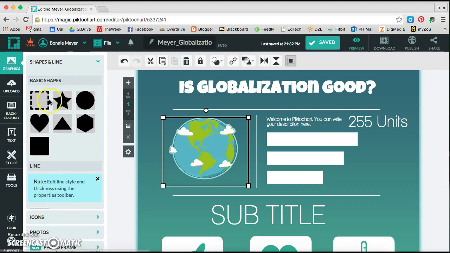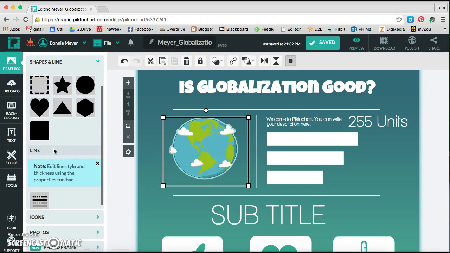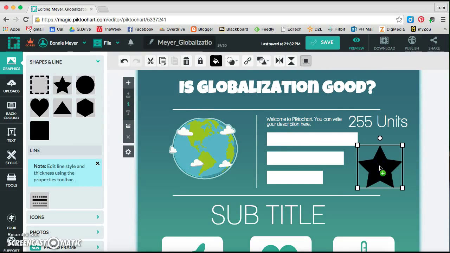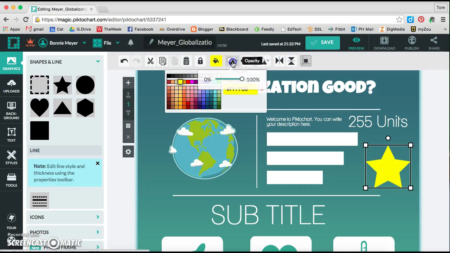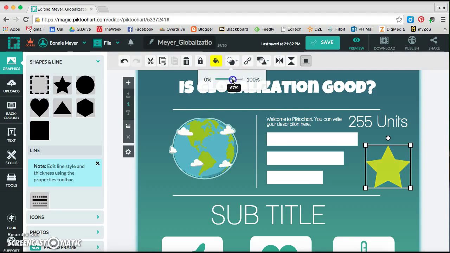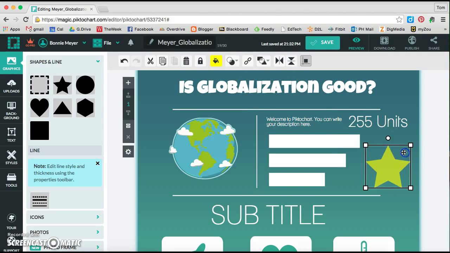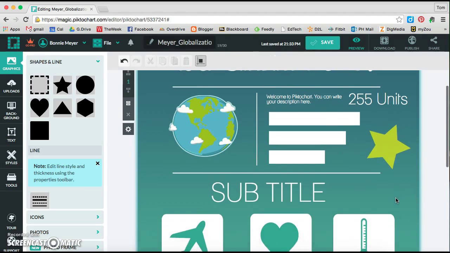The other thing that's really nice is it's super easy to add shapes, which, especially in an infographic, could be really great. So let's say I wanted to add a star. I just bring it over and I drop it, and literally all I'm doing is clicking and dragging. You can change the color by just going up here to the top, and you can pick whatever color you would like it to be. You can change its transparency. You can also rotate it. All right, maybe I want my star on the side. So again, really easy to use.